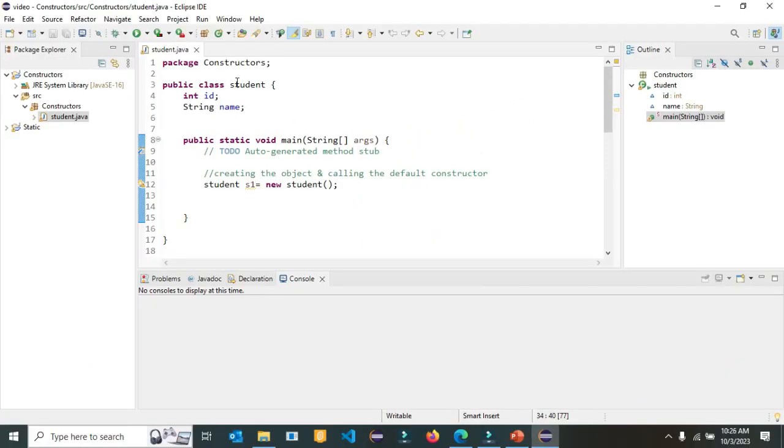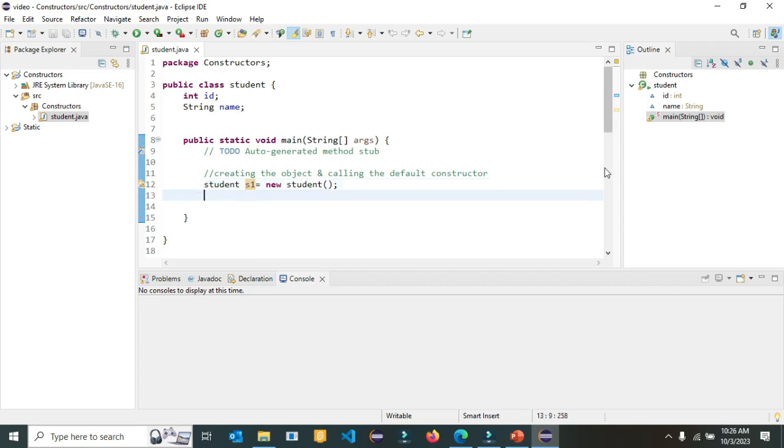Here I have a class named Student and it has two variables, ID that I declare as integer and name that I declare as string. I need to create an object. So the object comes from Student, then the object name, equals sign, new keyword, and then the Student method, which is the constructor here. This shows that it has a default constructor. If I run this, the initial values of ID and name are the defaults: for integer it is 0, and for name, which is a string, it will be null.